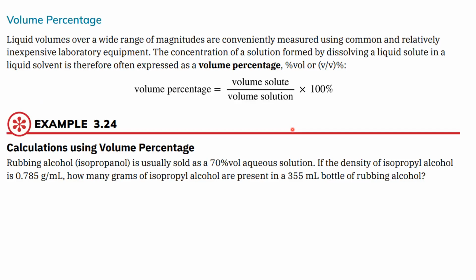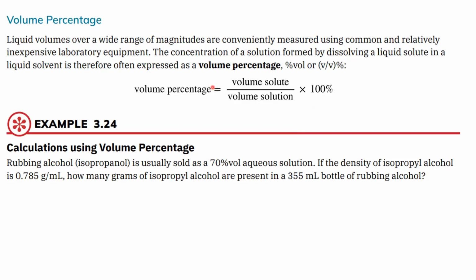All right. Another unit, very, very similar. So in this case, it's exactly the same, but instead of being focused on the mass component of the solute in the solution as a whole, we're just focused on the volume. So what volume of the solute, what volume of the overall solution. So we've got percent volume or volume by volume percent, just because again, we'll have by 100% at the end.